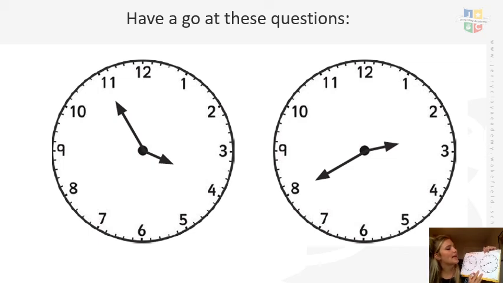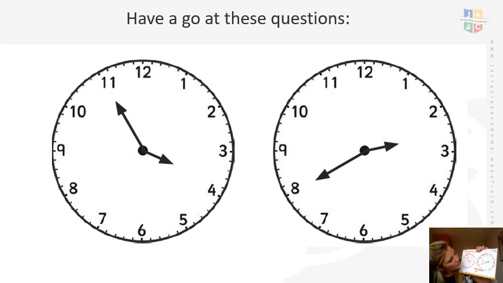Okay, let's have a look at the second one again. Is my minute hand on the to side or the past side? It's on the to side, fantastic. Because remember, I'm looking at the longer hand. Now again, we still need to go to the 12. And because it's on the to side, we will count backwards. Okay, so it's on the 8 is the minute hand, so we know it's going to be a multiple of 5. 5, 10, 15, 20. So I know that this one will be 20 minutes to. Okay, because it is 20 minutes before it gets up to the 12.